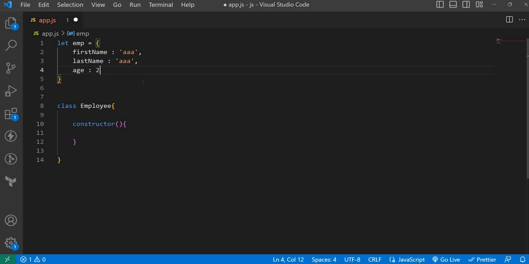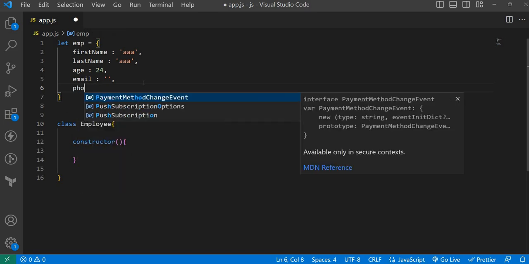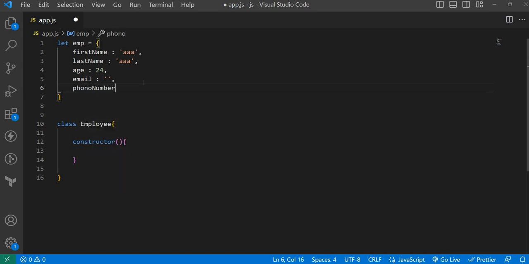Then age, maybe 22 or 24, email, phone number, blood group, a lot of things are there. Here we can go with a few details: first name, last name, age, email, and phone number are mandatory.